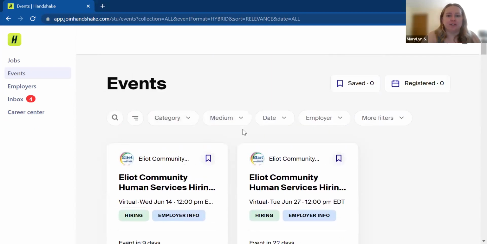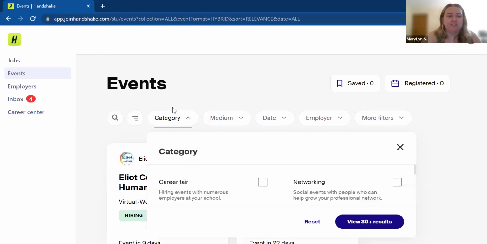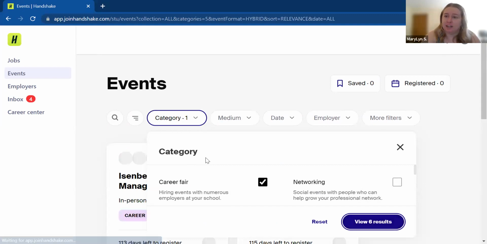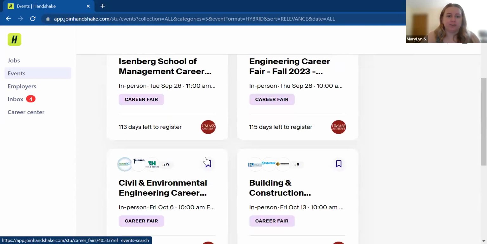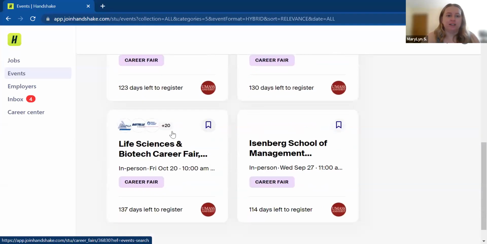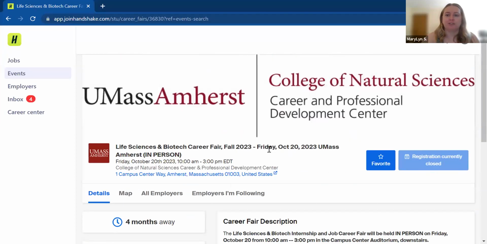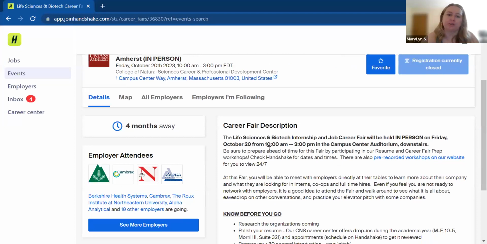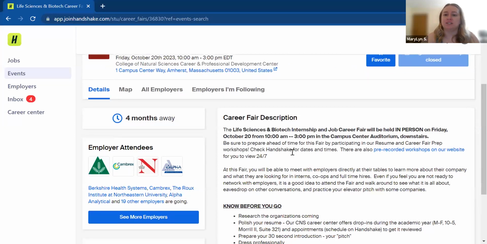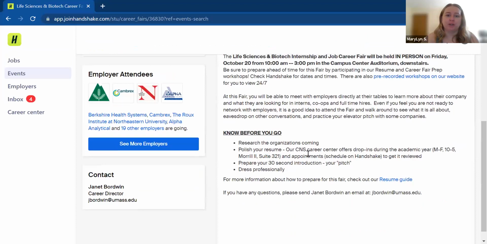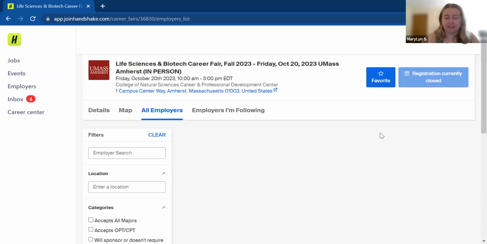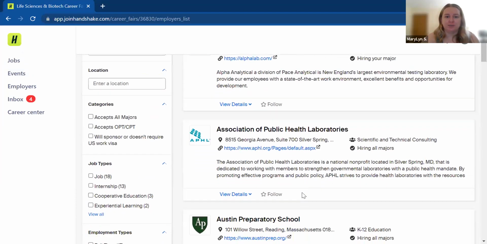We also have information about career fairs on the events tab, and you might just have to do this category filter and select career fairs to see any upcoming events. So for the fall semester, we have some upcoming career fairs, and this is where you'll find more information about the employers who are attending, the location and time of the career fair, what you should do to prepare, and how to research the variety of companies that you're interested in talking to.